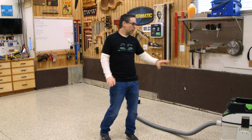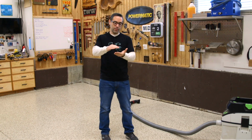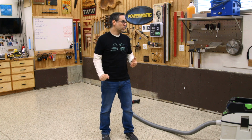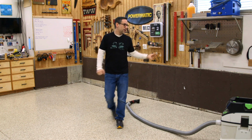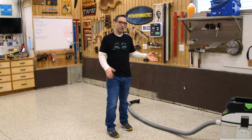The flooring company offered me the opportunity to have the stem wall done. Now, in most garages, your stem wall isn't very tall, and it doesn't add a whole lot more to the expense, and certainly looks really good if the epoxy goes up that stem wall. The problem here is this is pretty darn tall. The shop is actually partially sunken into the ground on this side. So with that much square footage, I just can't justify the cost for something that I'm not actually ever going to step on.